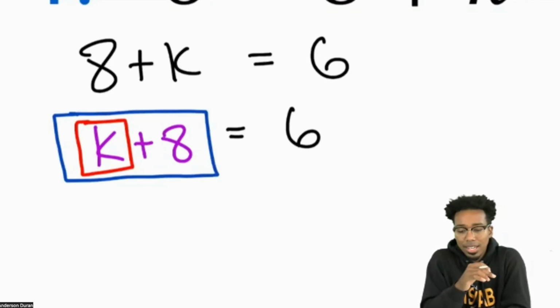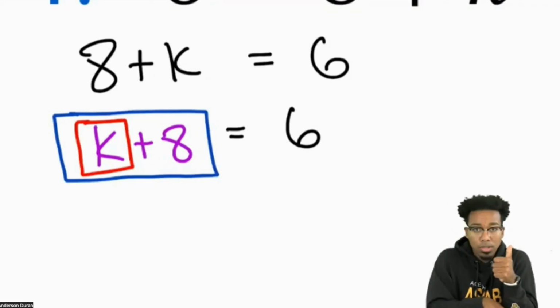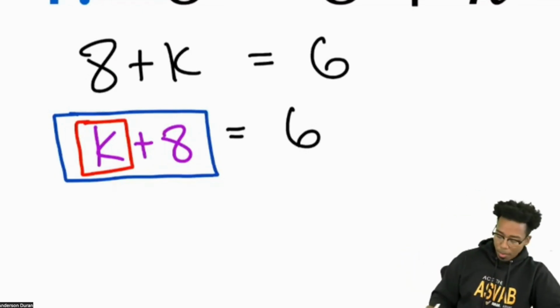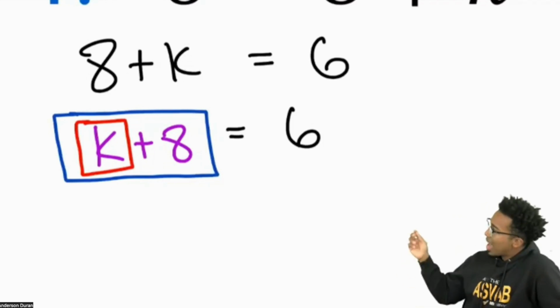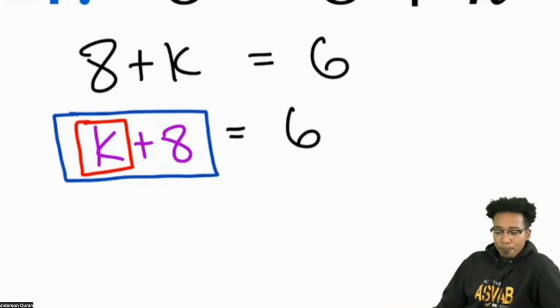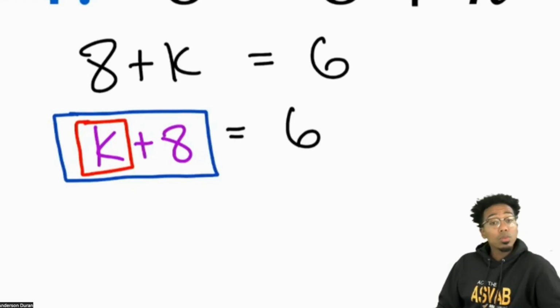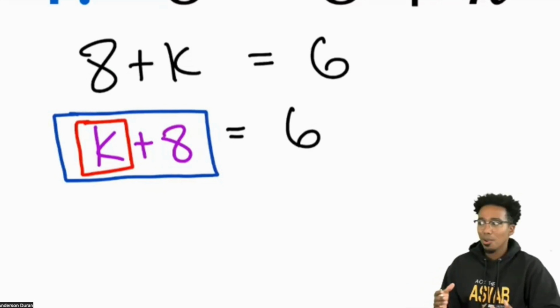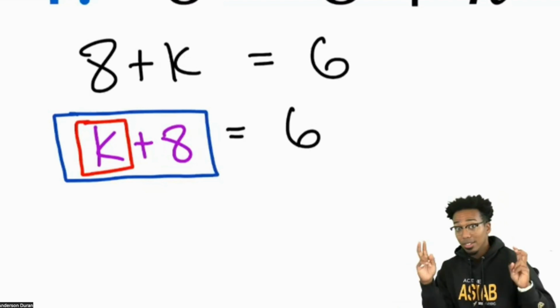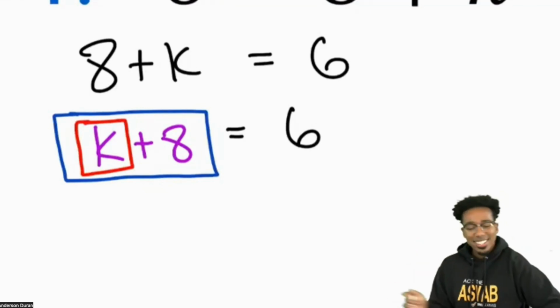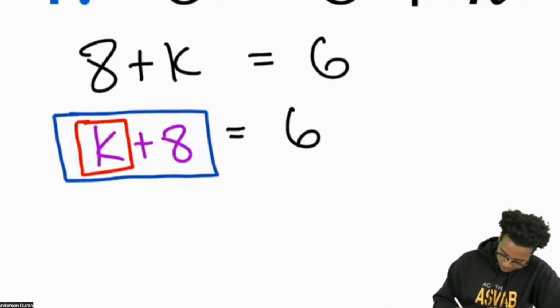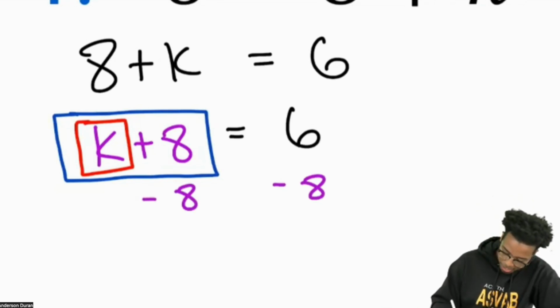And so, like I said, solving equations is the art of working backwards. And whatever you do to one side, you do to the other. So with that said, everybody, what is the opposite of adding 8? Right, we want to subtract 8. And again, we're starting slow here, starting nice and calm. But once we get into those bigger and bigger problems, you'll see that this is the same stuff. As complicated as it might look, it's still the same thing. And I got you. So if we currently see that we're adding 8, we're going to do the opposite and subtract 8 on both sides. So right there, minus 8 here, minus 8 there.